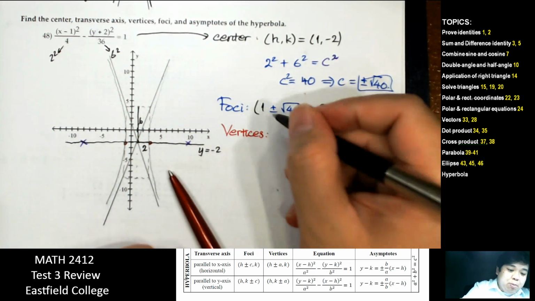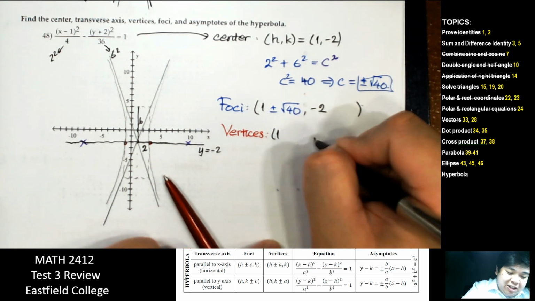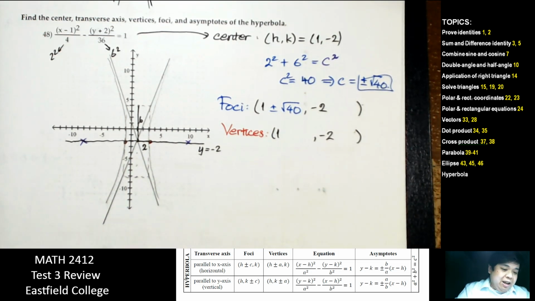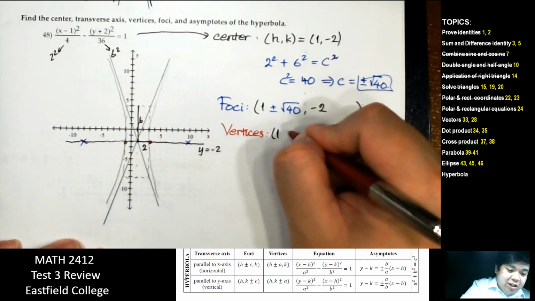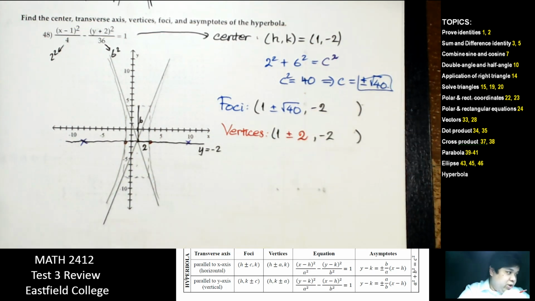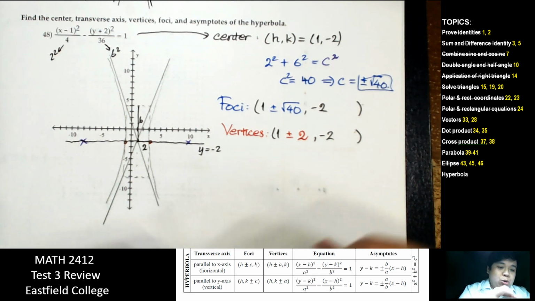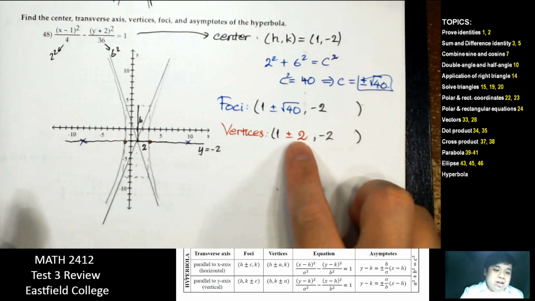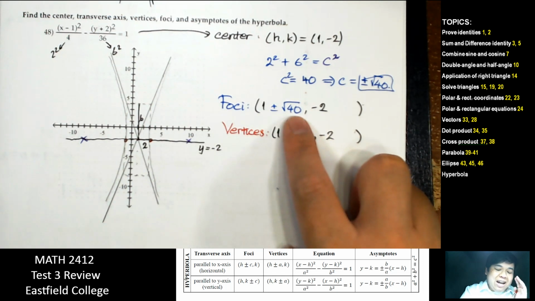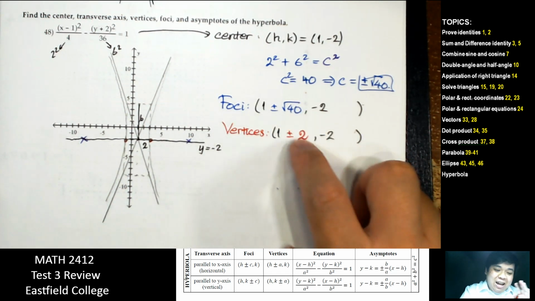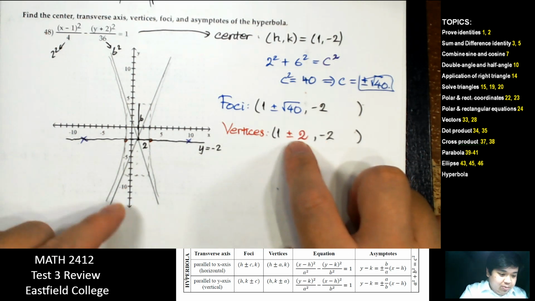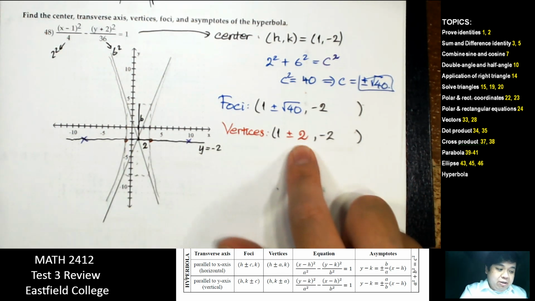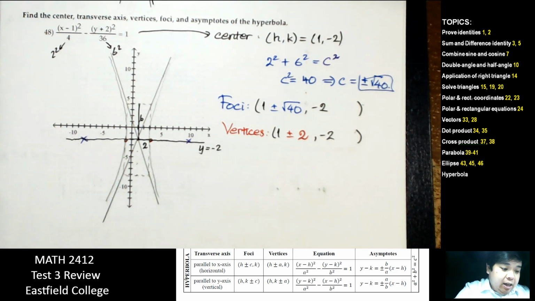Again, everything will base off the center. And since we go 2 left and 2 right, we're just going to have that. Yeah. As you see, it's just a function of the center. We're just adding C to it to have the vertices, and add C to it to have the foci, and minus a number wherever the distance we go, we get the vertices. And that's pretty much it for this one.